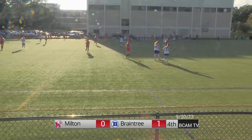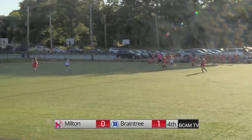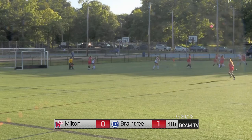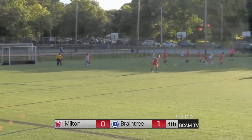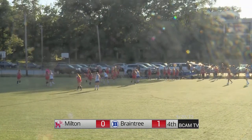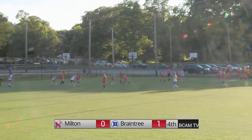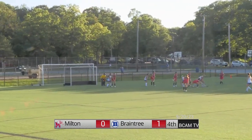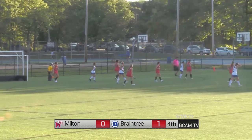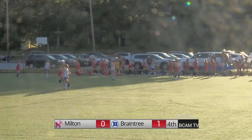And now Burchill switching to the other side. Over to Joyce. Smacks it down the field. And Braintree will continue with possession. 1:10 left in this one. Braintree will get possession. Trying to put a goal in here. Put this one away here in the final minute. Holding on to that one goal lead, which they had back in the first quarter. Corcoran trying to hold on here for another shutout.